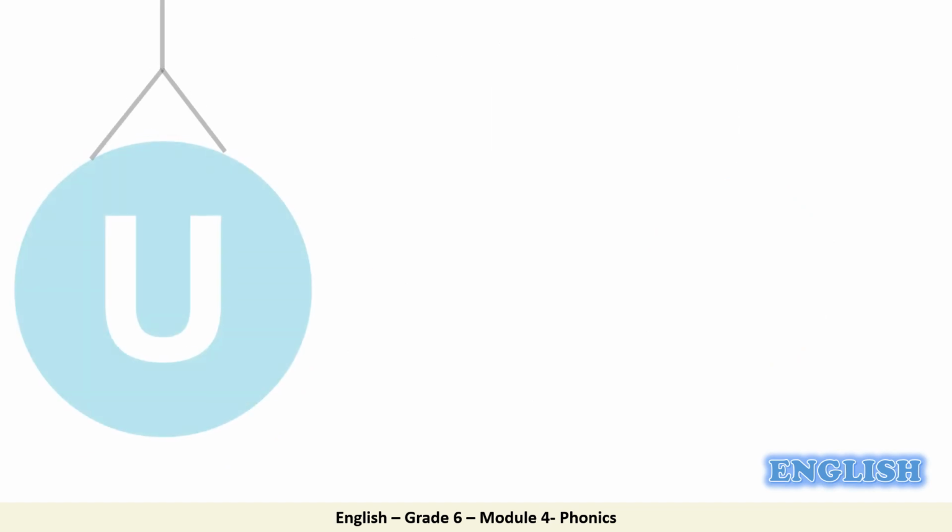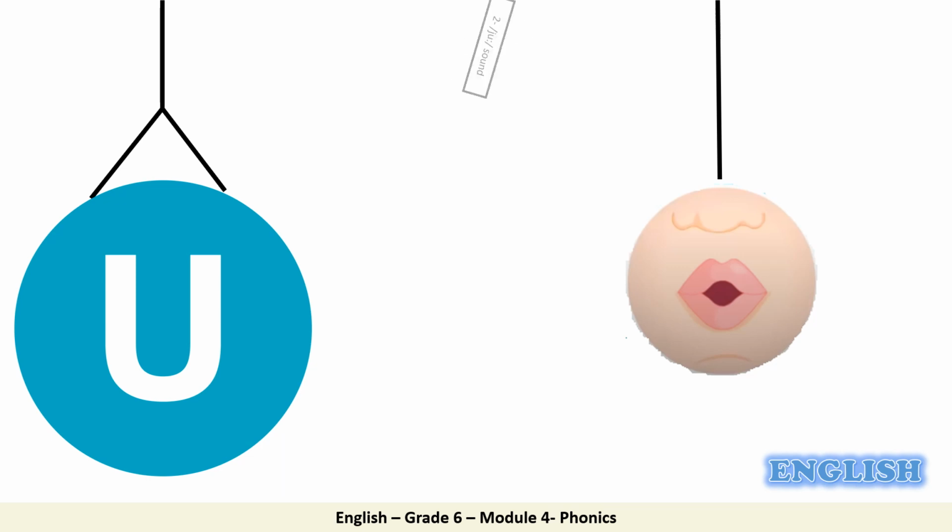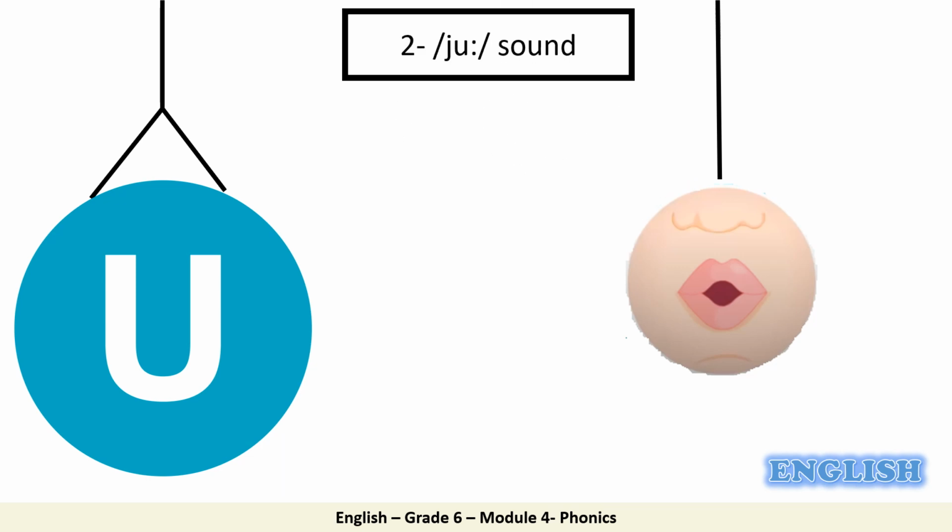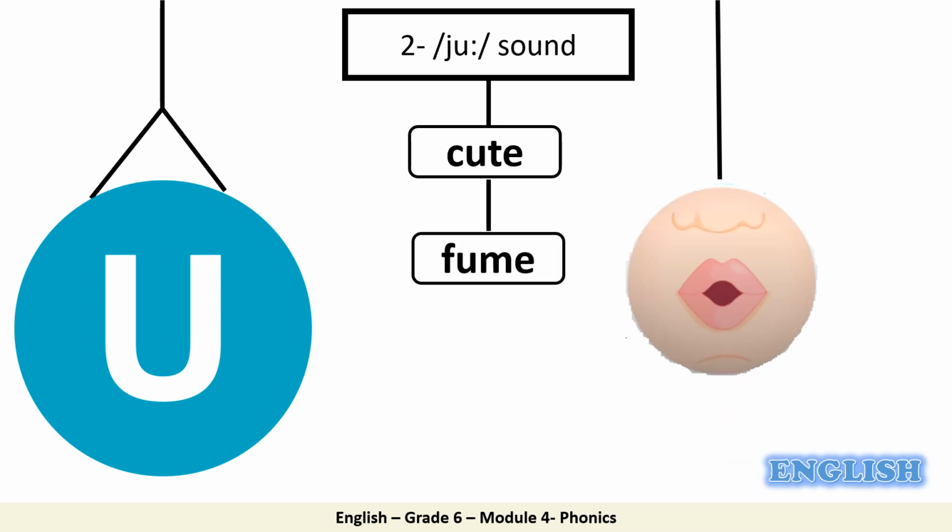Now that we know how to pronounce the U sound, I'd like for you guys to think of other words with the same U sound. That's right. Very good. The first word we have is cute. Please repeat. Cute. Nice. One more time. Cute. Can you think of another word? That's correct. Fume. Please repeat. Fume. Again. Fume. Nice job. Another word, please.